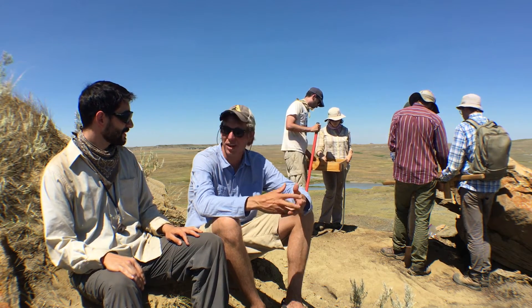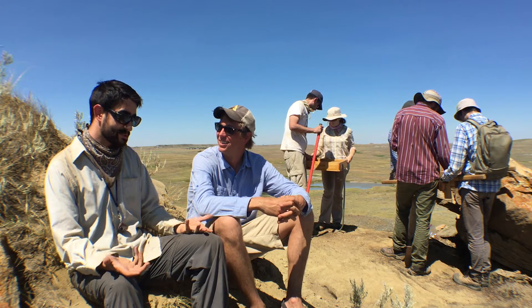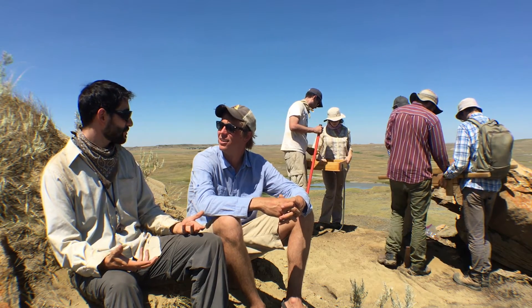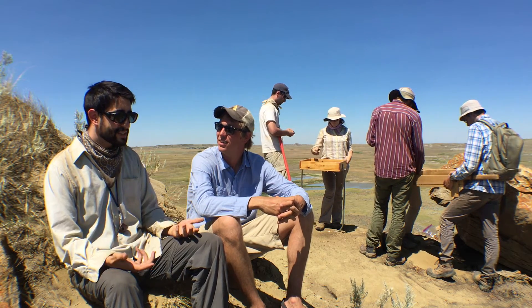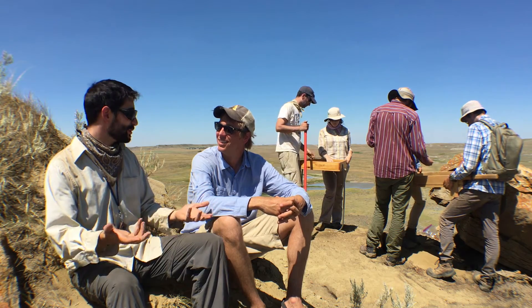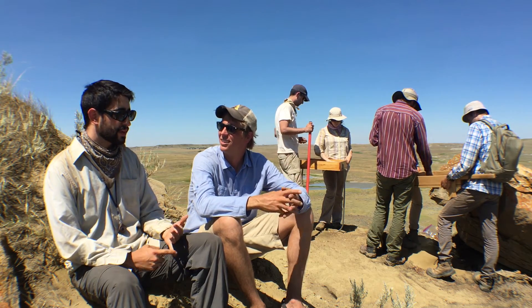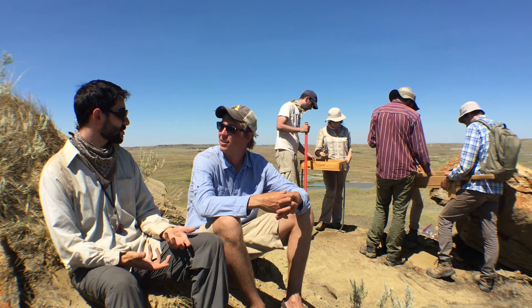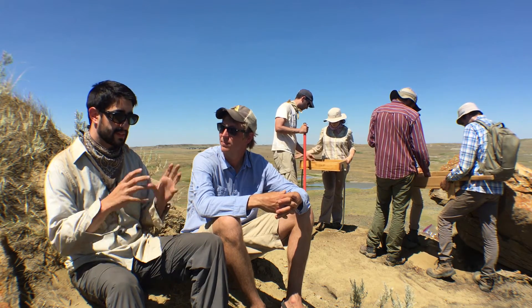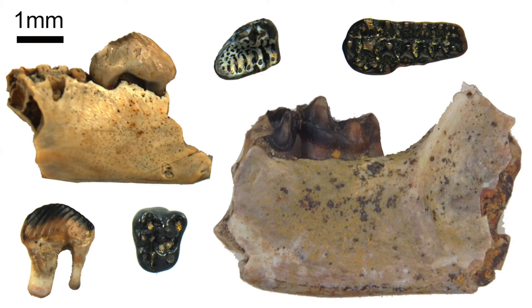What kind of fossils are you looking for out here? For the most part, even though we'd love to find complete articulated skeletons, we mostly find isolated teeth and jaw fragments. Enamel is the hardest part of the body — that's why it preserves so well in the fossil record. People always ask what you can do with a tooth, but it turns out you can learn a lot. Teeth are really informative when it comes to body mass — if you just have the dimensions of a molar, you can estimate how large a mammal was. Based on the size and shape of teeth, you can figure out what animals were eating, and you can also look at tooth shape to figure out which mammals are more closely related to each other.